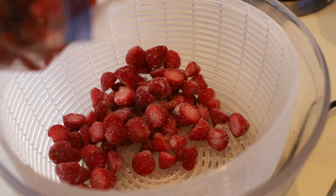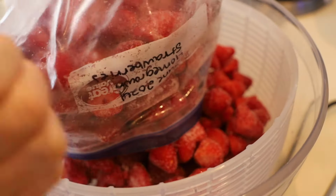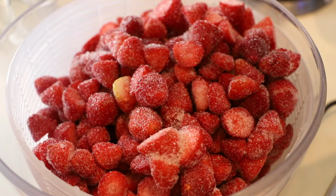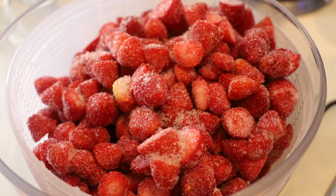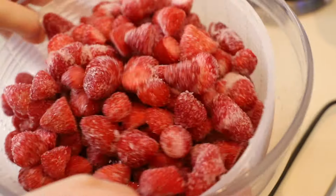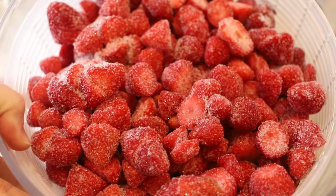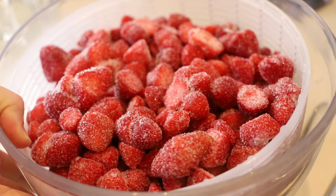If you've ever made apple butter, it's kind of like a thicker applesauce. It's kind of like that when you first open the jar. While it's delicious and can be used to make peanut butter and jelly sandwiches, no problem, it's not exactly the same consistency as traditional jam using added pectin.